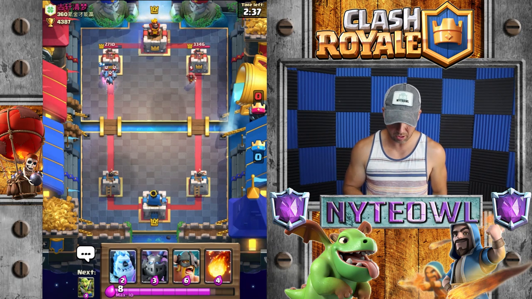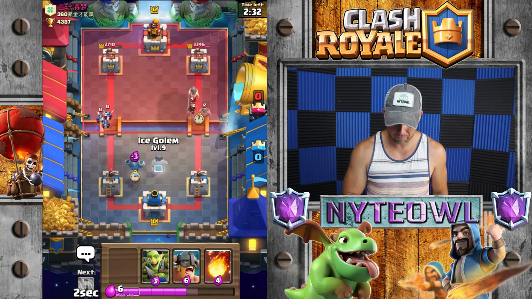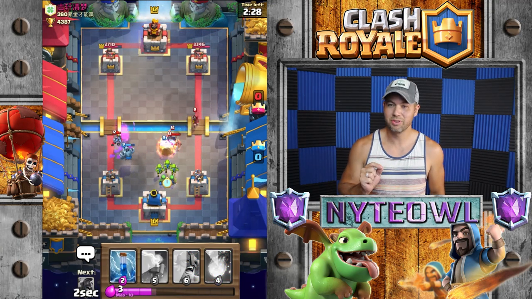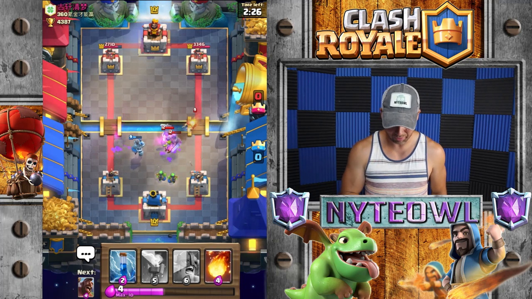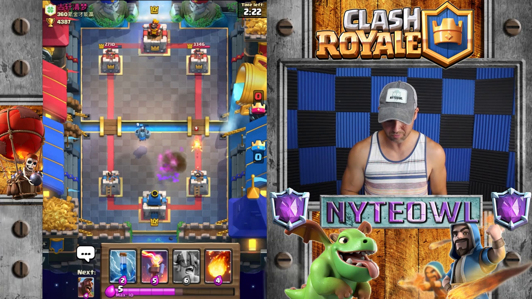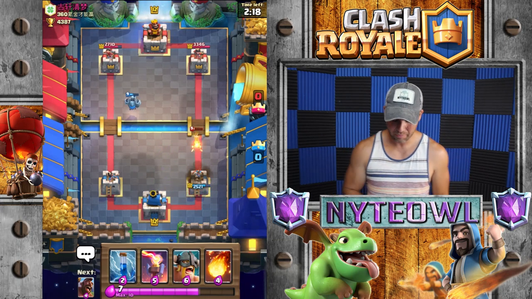Oh, a little late on the minions there, buddy. That's okay. I like late. Let's go ahead. We'll put a mega minion down for that. Ooh, see? Once I start playing with the elite barbs, everybody has elite barbs that I play against as well. Oh, thank you so much for coming over, mega minion. Dude, that's awesome, absolutely awesome. Oh, I thought he was going to come over and help with the wizard too, but he didn't.